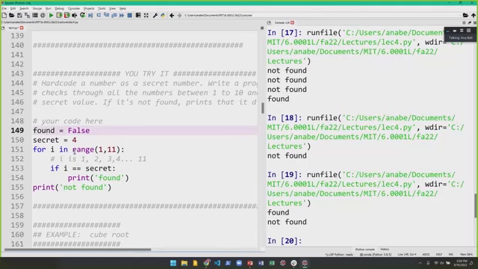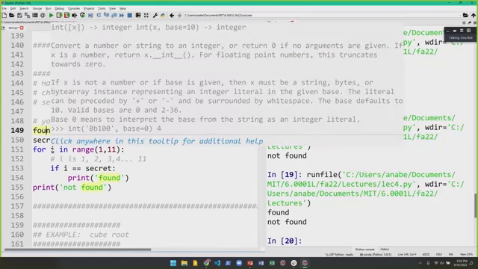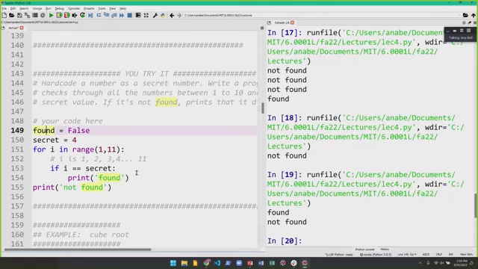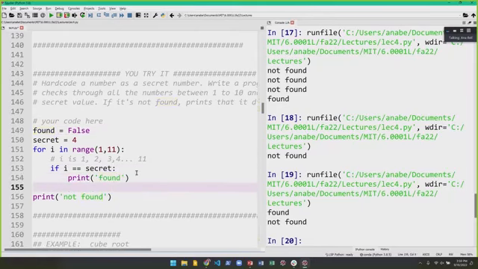So found is originally false, and the place in my code where I know I found the number is here, when i is equivalent to my secret. And then I can set my found flag to be true. I only call it a flag because it flags that an event happened or not, so it's kind of a Boolean event. But it's really just a variable. Nothing special about the word flag, it's just a variable.